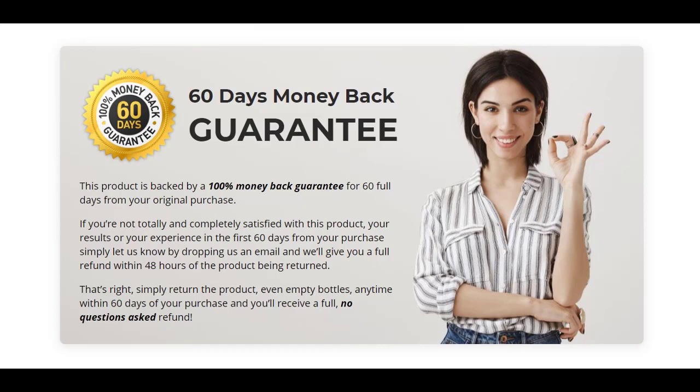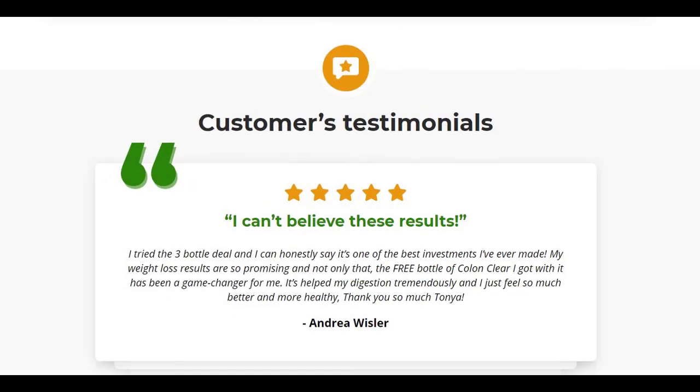For optimal results, individuals should consider using it for at least 90 days. The reason for this is that the body requires time to adapt to the changes imposed by these ingredients. The supplement is natural, vegetarian, and non-GMO, hence it's completely side-effect free. Now let me start walking you through my personal experience with Biotox Gold.